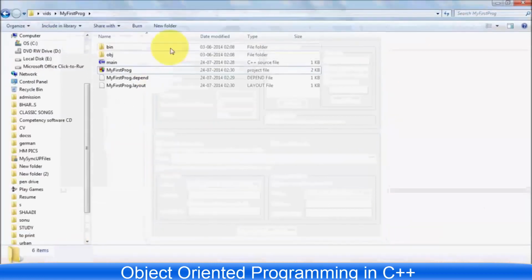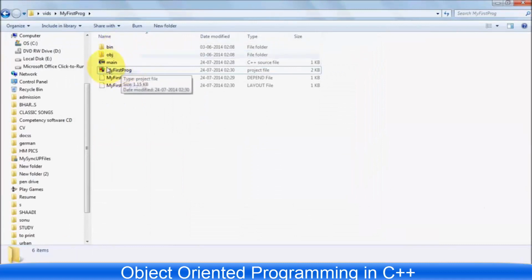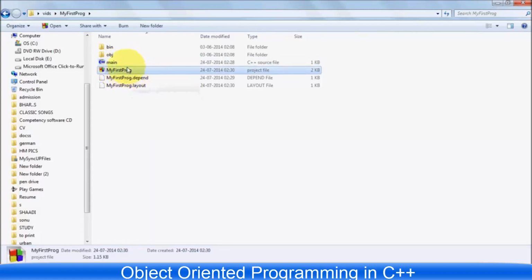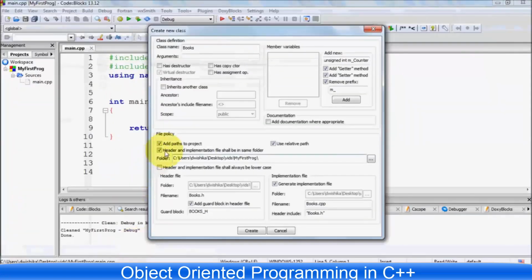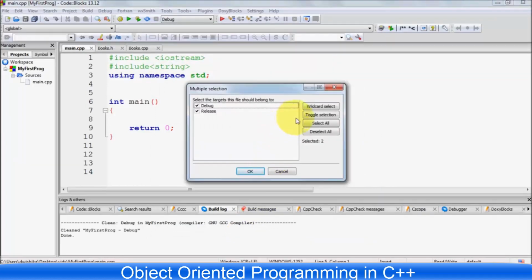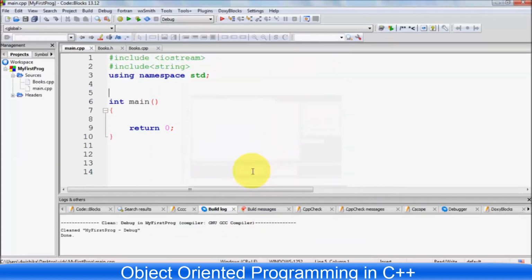For example, I have my project folder here, and it contains the main.cpp and this project file, and I want the class files also in the same folder. Okay, so this checkbox does that, and then just click create and say yes.